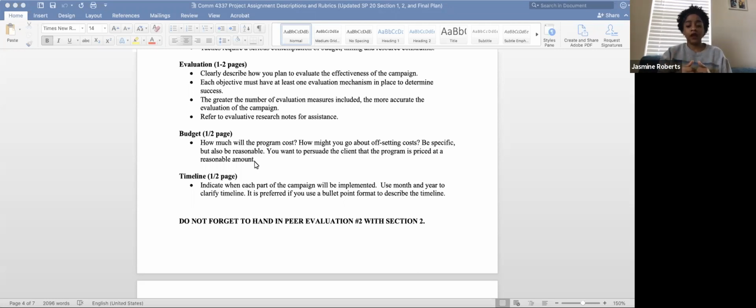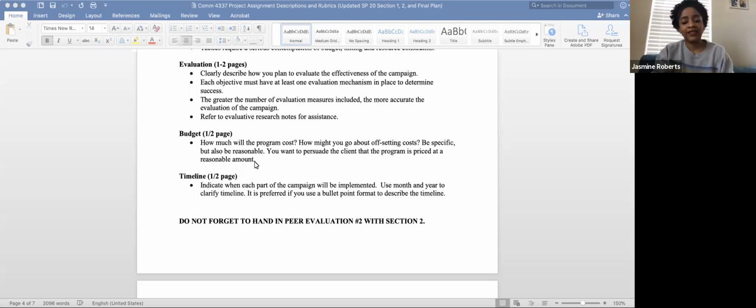Now from there, how long would the campaign take, starting as soon as you implement that first tactic? On average, a communication campaign can last anywhere from about a month to about 3 months. So make sure that your campaign is no longer than about 3 months or so, unless it really takes a longer effort.